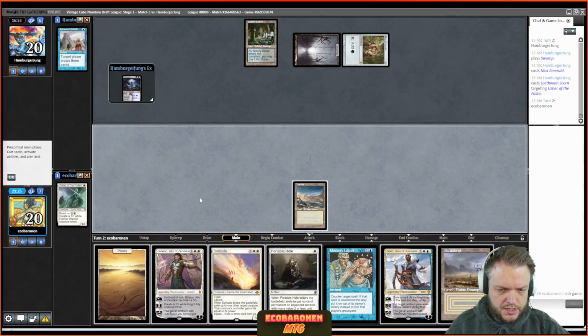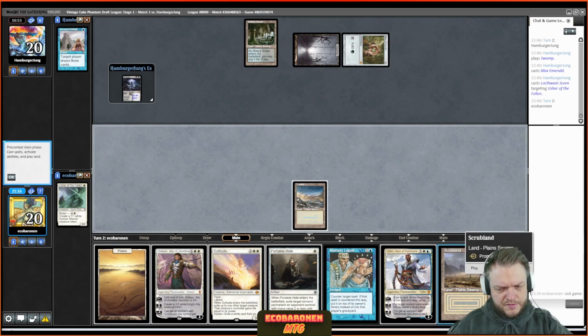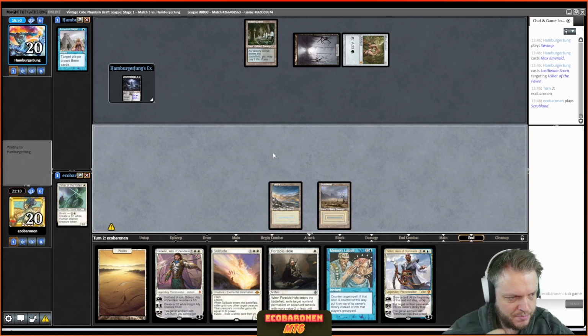So let's see here. Maybe kill Mox. Maybe not kill Mox. Maybe hold up Lapse for one turn, kill Mox the next turn. Okay. Let's try. It's a problem. The opponent has a full grip.